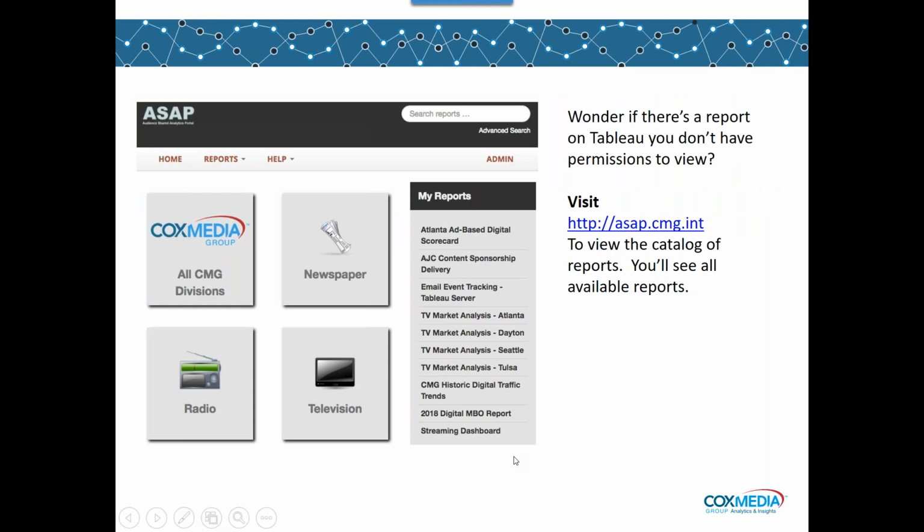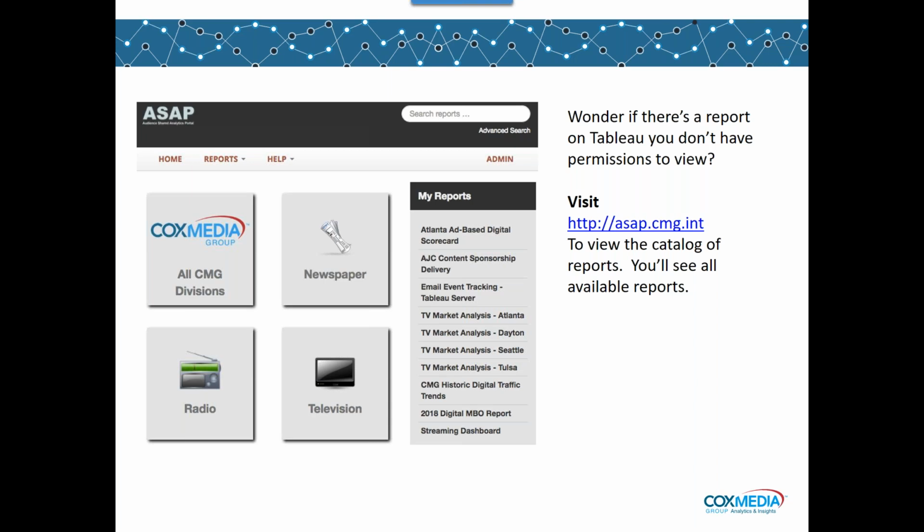If you ever wonder about a report that you're just not aware of, we try to keep our reports easy to find. But sometimes, especially if you don't have radio access, you might be looking for an audio streaming report and wonder, does it exist? Well, the Audience Shared Analytics portal is designed to be a central place, so no matter where a report is, you can know if it's here and hopefully download a copy if it's not interactive.